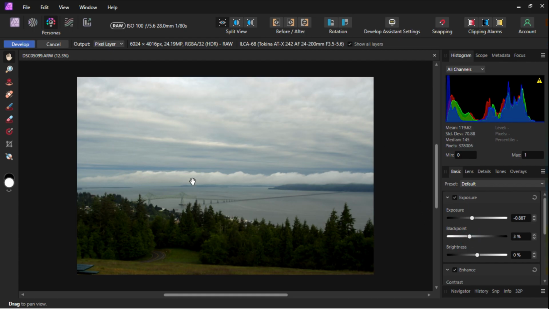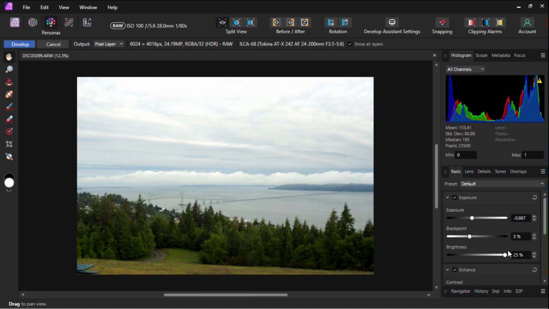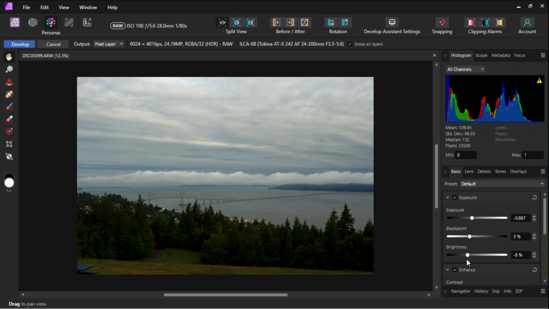It kind of brings out some of the hidden sections of the clouds and stuff and brings back some of this. Again, once we get done editing in RAW, you can always change stuff in the full program. So we're just going to go with brightness. If we brighten everything up, we're losing our detail in the clouds. So I'm going to lower that as well.